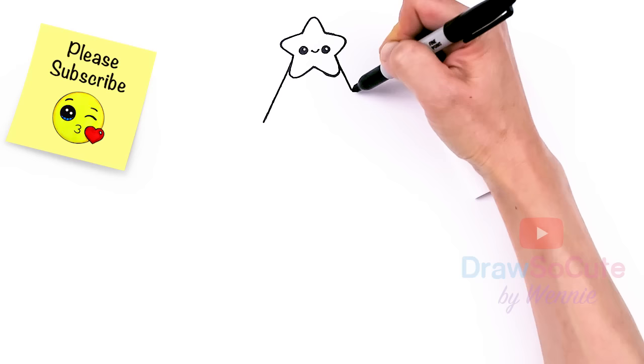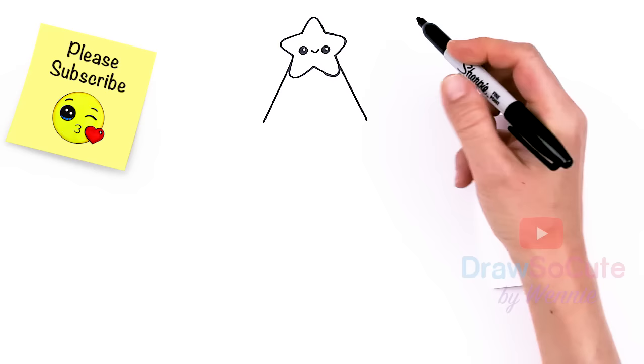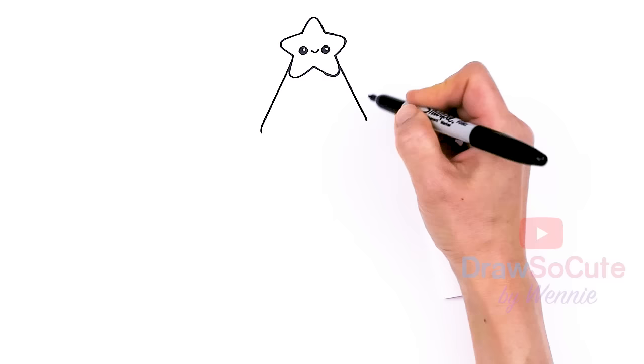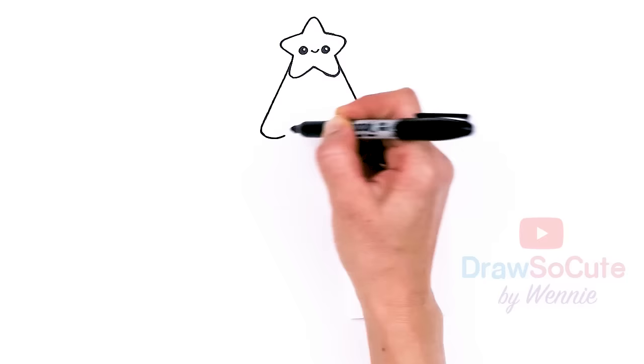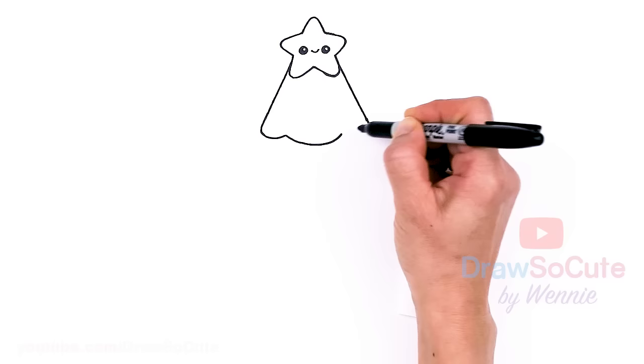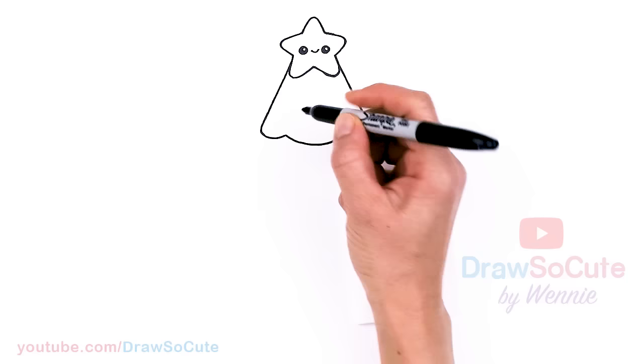So something like that. And now about the same level on both sides, I'm going to start to round it off. And round it off. So same thing on both sides. And with this tree, I'm going to go ahead and connect it with three curves right here. So a smaller one, about right here. And then one big one. And then another one. There. Okay, so now that we have that one, we're going to continue.